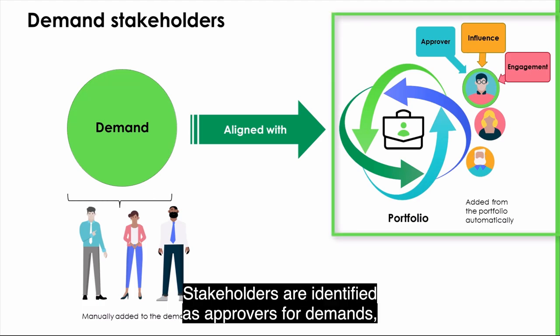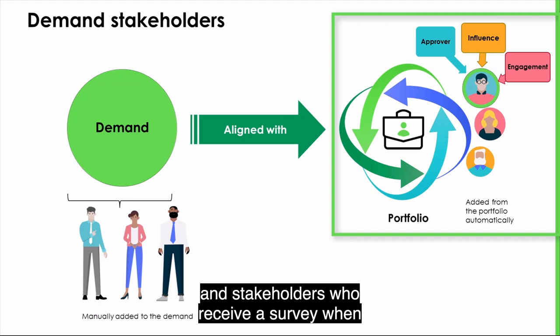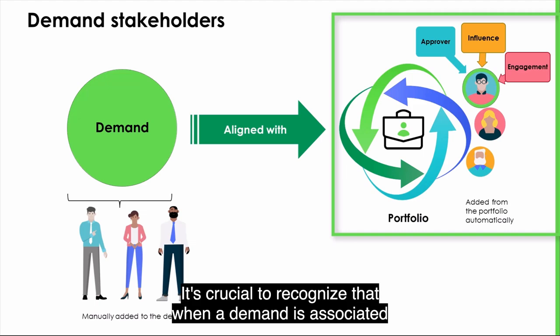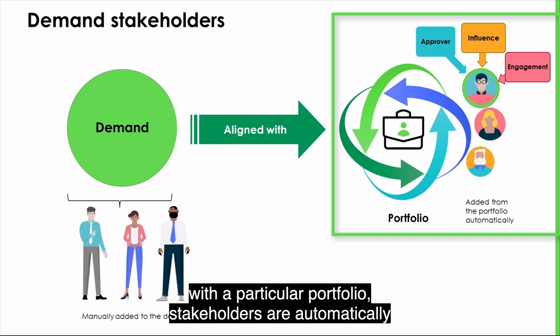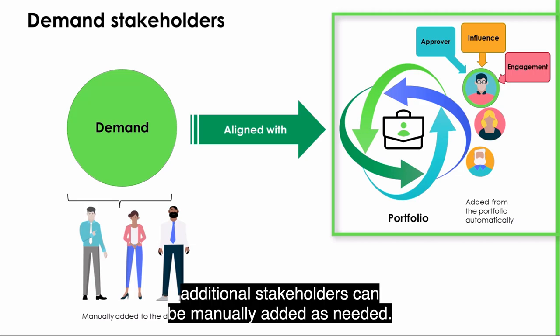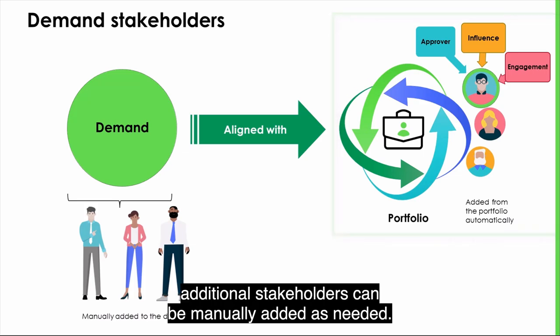Stakeholders are identified as approvers for demands, and stakeholders who receive a survey when the demand moves to the screening state are the assessment recipients. It's crucial to recognize that when a demand is associated with a particular portfolio, stakeholders are automatically included. However, to adapt to changing requirements, additional stakeholders can be manually added as needed.